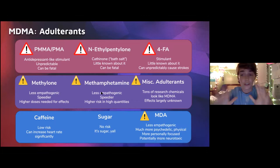You need to look for, on the Marquis reagent, a black reaction, Mecke is a black reaction, Mandelin's is a black reaction, and then Simon's is a blue reaction. Even if all of those reactions turn out the way that you expect them to and they match with MDMA on the chart, that does not necessarily mean this substance is pure MDMA, good MDMA, only MDMA. All it means is that MDMA is the single most discernible component in your substance. This is very important to keep in mind, because a lot of people will test it and then be like, oh, it's good, this is what it is.